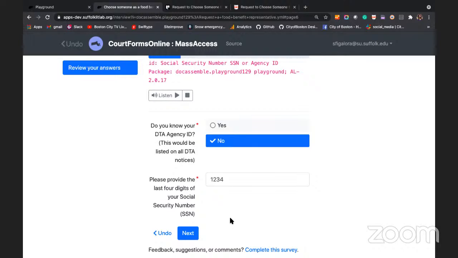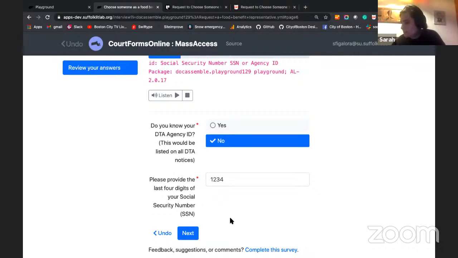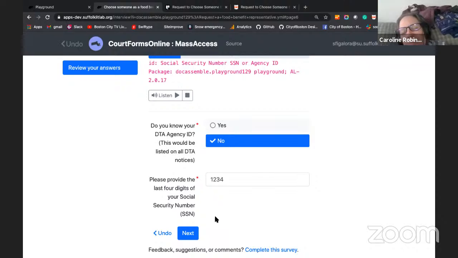Maybe you could say help DTA find your case. You could actually do regular English about what you're doing on this page. It might not be your case, but help DTA identify you or something like that. Okay. And then you're just saying what's your DTA agency ID. Yeah. Okay. Anything else before I go to the next page?